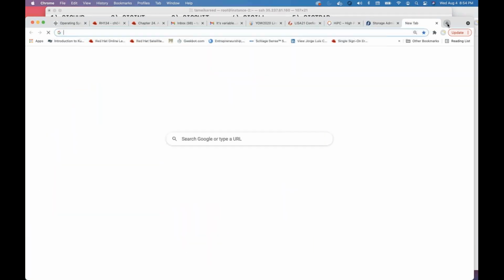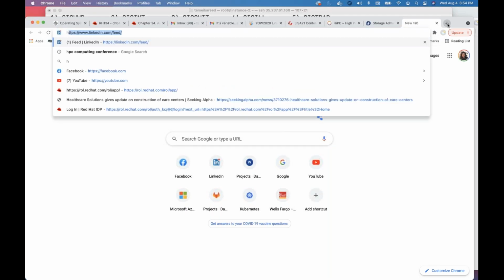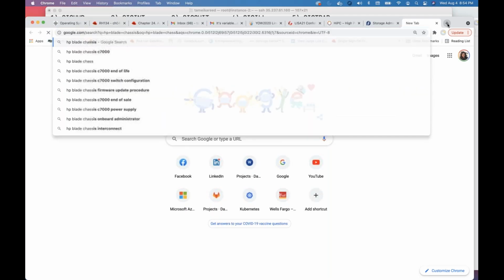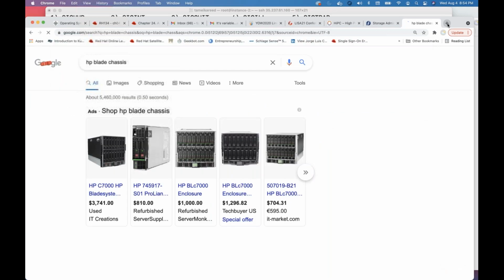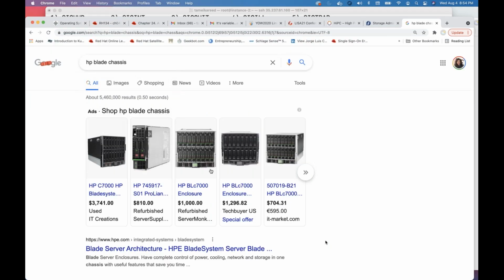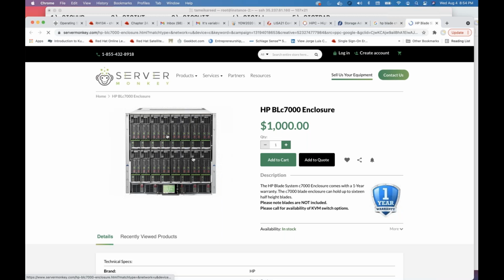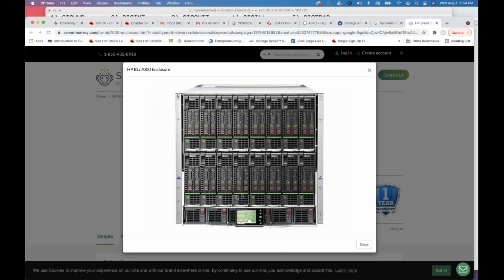When I talk about an HP blade chassis, I'm talking about this. This is the old one, the BC7000. So back in the day, you have half height, full height. These are half height blades. A full height will be this entire section here. And on that blade, you can get your fiber storage. You can get your 4 or 8 core machine, 64 cores if you want to.